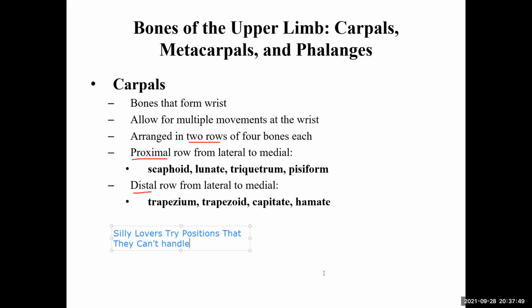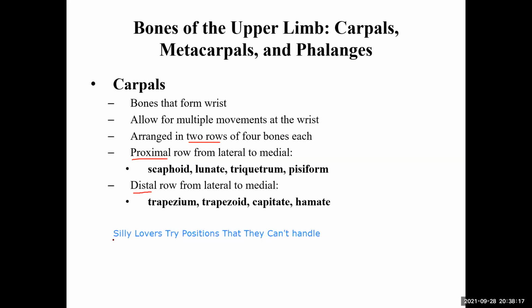Wow, Dr. Kaz, why did you type that on the screen? That's a great question, student. Let me tell you why. I am not big into mnemonics, but this is one of the few mnemonics that I remember from med school, and I actually saw it on a show called ER. It used to be on NBC a long time ago, and mnemonics will help you with memorizing certain things.